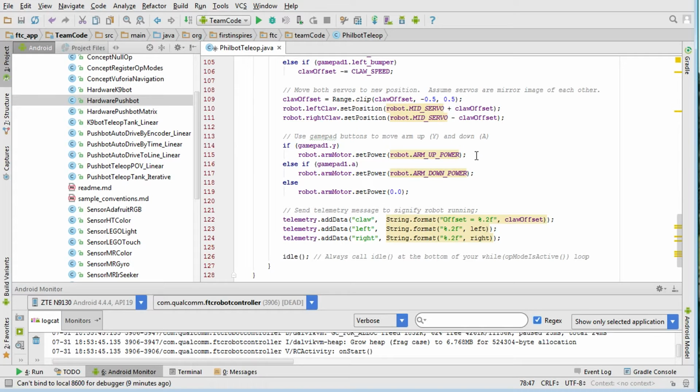Instead of just putting the numbers in here, setting up these constants is always better, because it means that you can change it. If you ever want to change one of these numbers, you can change it in just one place. That would be in the hardware class. And it also is meaningful. When you see this number, you know what it means. Oh, that's the power that I want to apply when I'm going down.